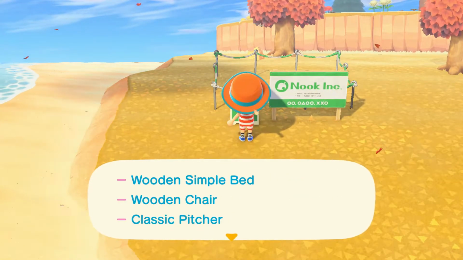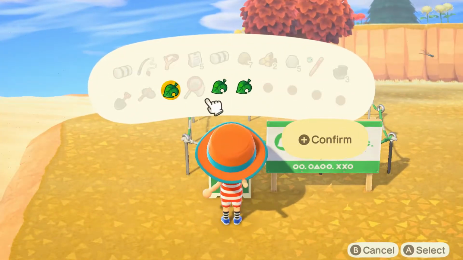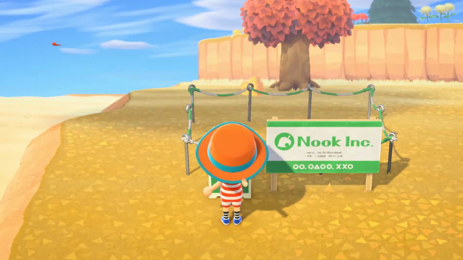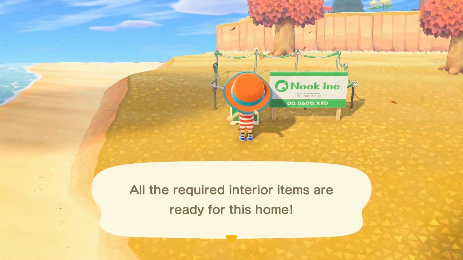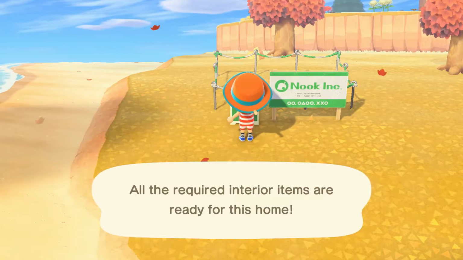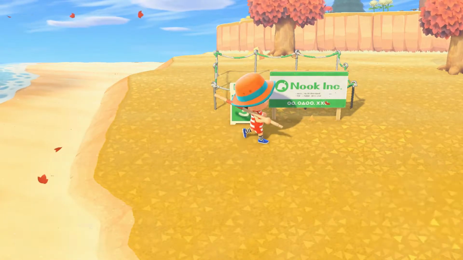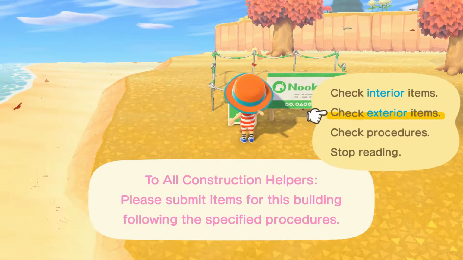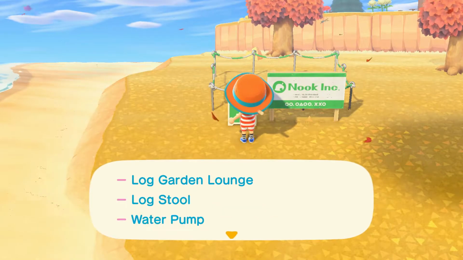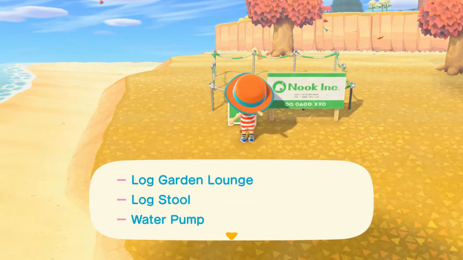Check interior items. All three, submit items. 1, 2, 3, confirm. I turned in 3 items. All the required interior items are ready for this home. Okay, excellent. Now let's check and see what we need for exterior items. We need a log garden lounge, a log stool, and a water pump.